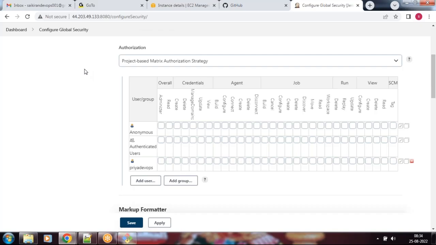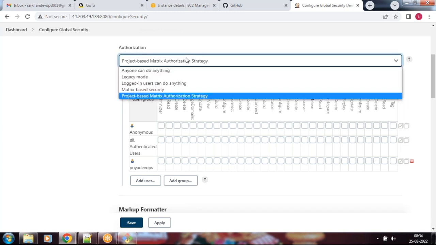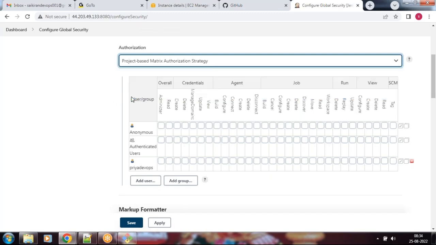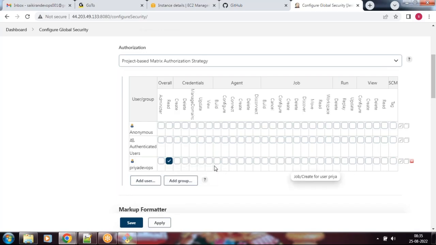Generally, what happens in an organization is they will create one Jenkins account, and there will be one administrator, irrespective of the project. Suppose if there are two or three projects running, they will provide this Jenkins access to those people. Even people from different projects can access the same Jenkins account. In that case, you can use matrix based. And if you want to segregate, meaning separate access for your project members, you can use this option. Here also the options will be the same, like read access, write access, and you need to save it.